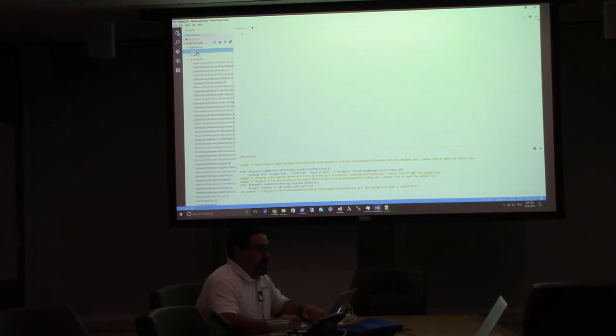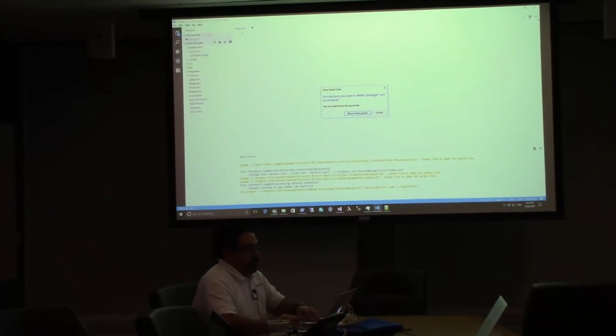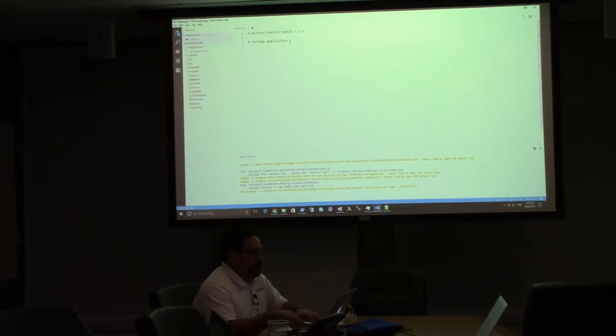There are a couple of things here that I'm not going to delete. Let me get rid of a couple of folders though. Well, let's outline the strategy before I go ahead and do it. I'm going to restore what is called the publish module 1.1.1. That's the latest Microsoft publish module for PowerShell that allows you to interact with Web Deploy and MS Deploy. After that, I'm going to package the application itself. Step in the middle: I'm going to import the module before I use it. It's always important. Then I'm going to package the application, and I'm going to deploy the application itself.